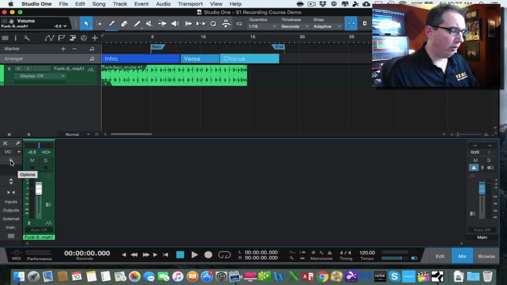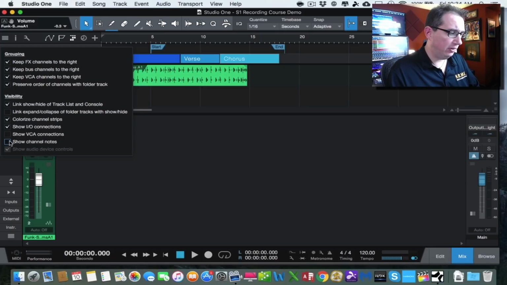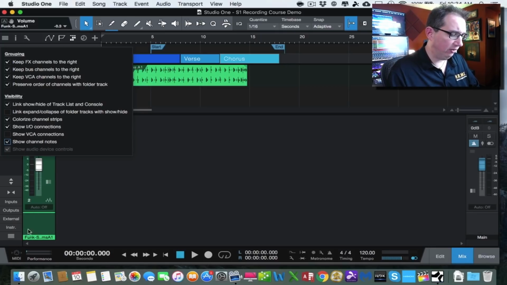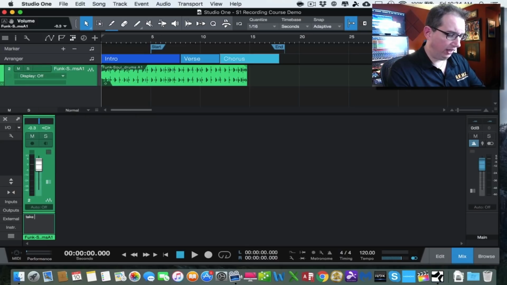Underneath that, we have a little wrench here, and this is going to give us some of the similar options that we looked at in the last section, but specific to the console view. So you can go through this and play with a lot of this stuff as you want to, and you can uncheck and check things to show things or not show things depending on what you want to do. For example, this thing called Show Channel Notes. If I click on that, you'll see there's a little notepad that opens up underneath the channel strip. And that would be good for something like if I double click in here and I can write take one, or what kind of microphone I was using. So that's kind of handy as well. That's a new feature to Studio One version 4 that wasn't in the prior versions.